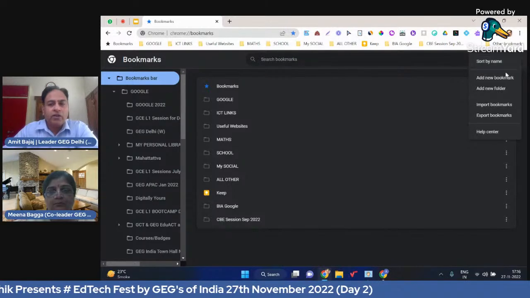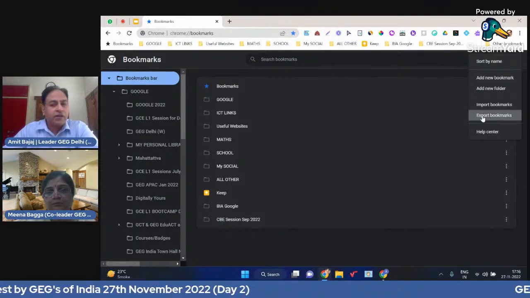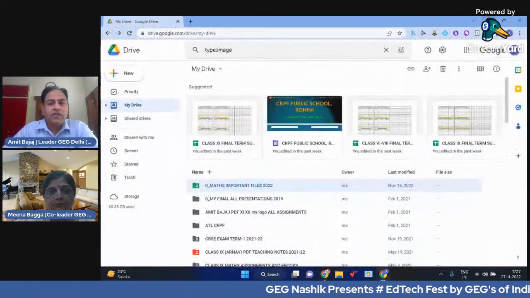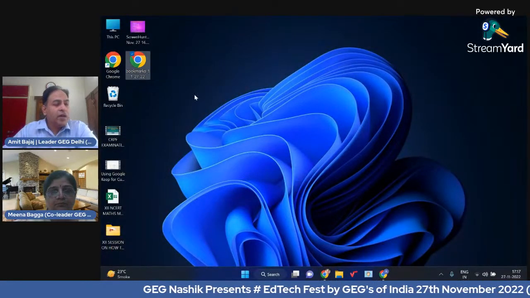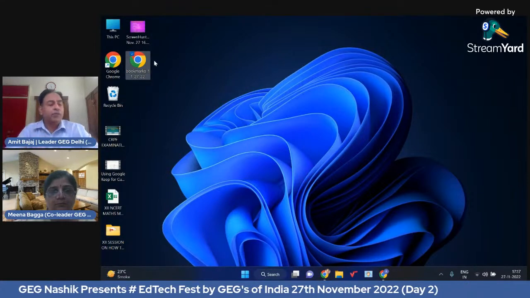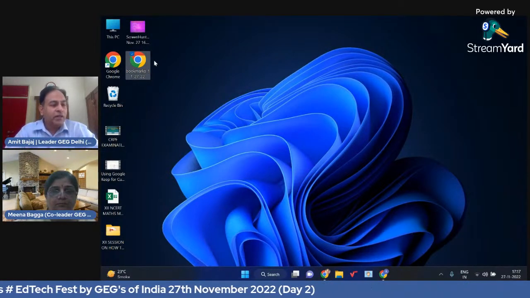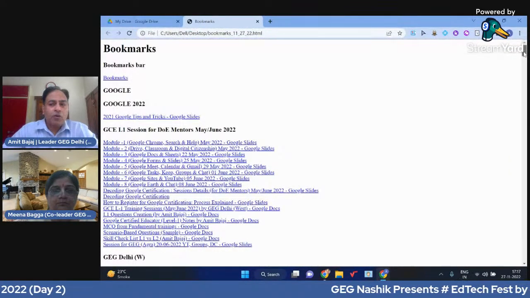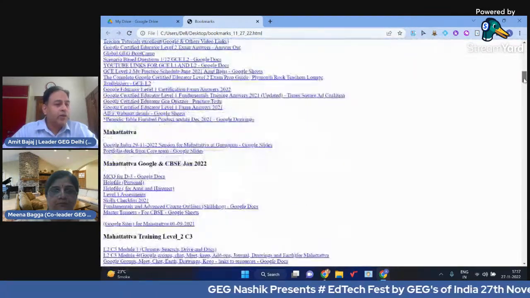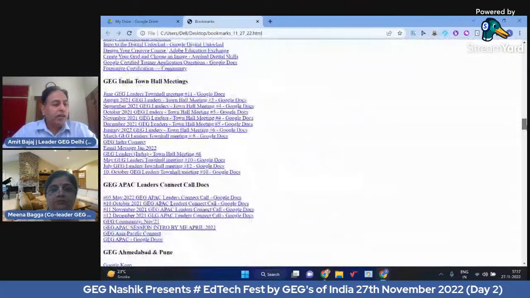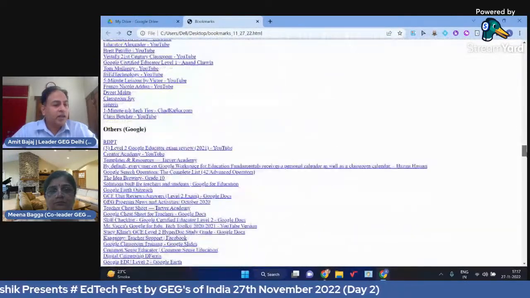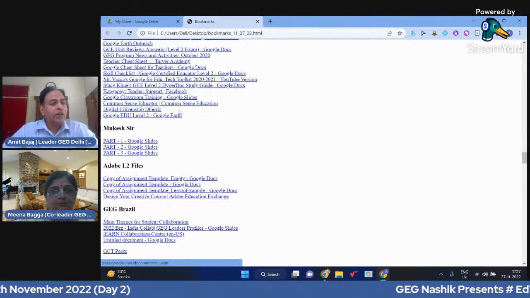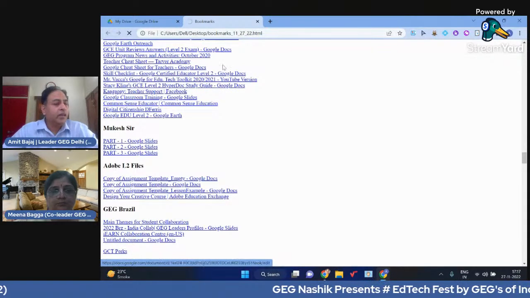There are three dots. When I click on this, there's the option for export bookmarks. Click on export bookmark, select a location and click on save. You will see my bookmarks are already saved over here. Now you just send this by WhatsApp to yourself or maybe email to yourself, and whenever I click on it, all my bookmarks in the link form will be available over here. So I don't need to log in using my personal or my Gmail account, and my password will not be shared. So I can now simply click on it, and all the websites, all the relevant resources, will be easily available to me.